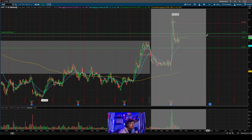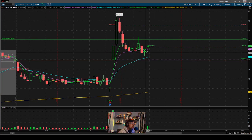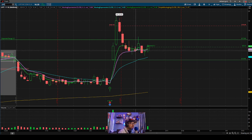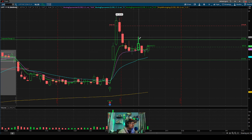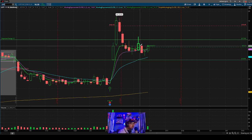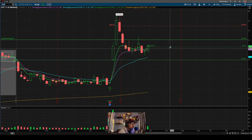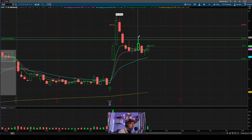So here is your Lyft. Friday, Thursday, Wednesday, Tuesday, Monday. So here's Monday. It started right in the middle of the range, and then it went to the top of the range. Look at that. The next day, Tuesday, it hit the top of the range, wicked up there, broke through, and then it never revisited. It started going to the bottom, selling off. It really stayed in the middle of the range for the most part. You maybe had an opportunity here to jump in, or maybe take some puts up here, knowing that it was the top of the range.